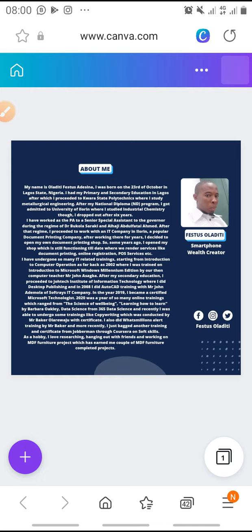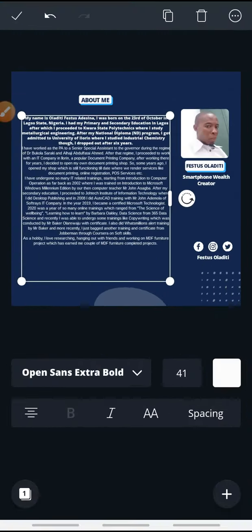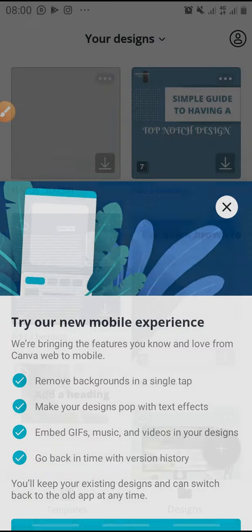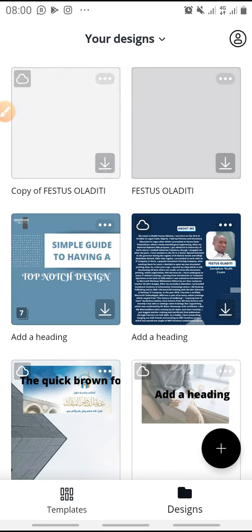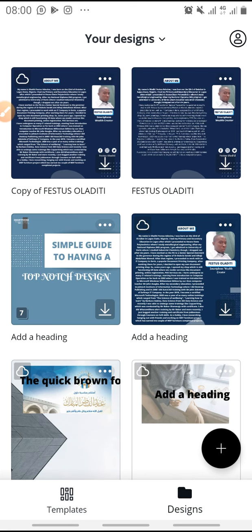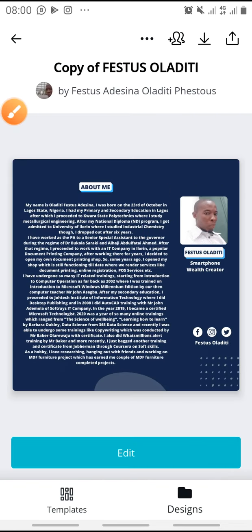Because normally it's not supposed to change the font. That font is a common font that should be in canva.app too. So let me make a copy. Okay. So let me now go back to the Canva app and discard this. Let me go back. Okay. And refresh again. I think it's the process of my network that went bad that actually affected it. Okay. So you can see the copy I just did is here now. Can you see that?